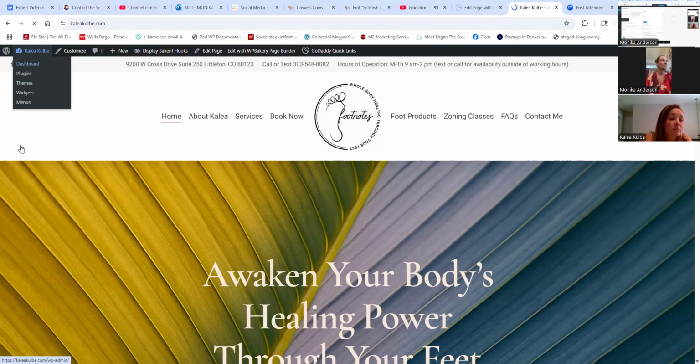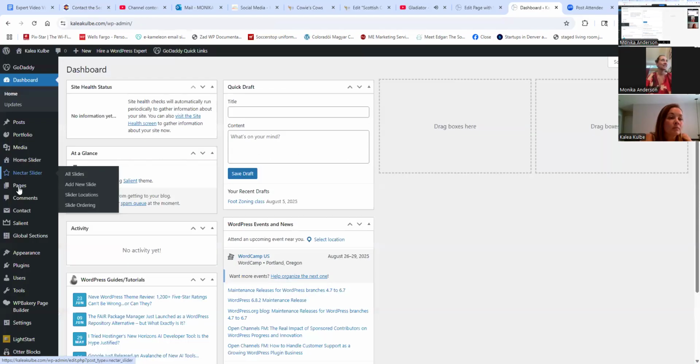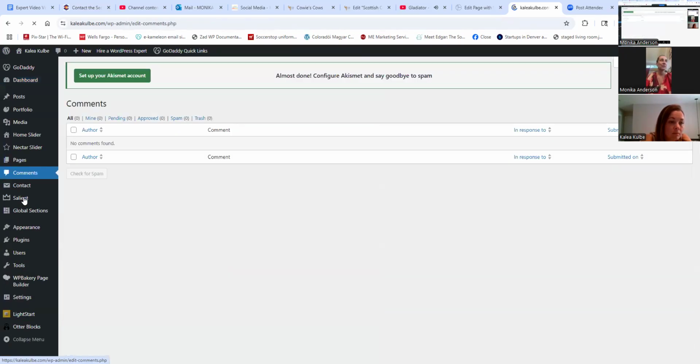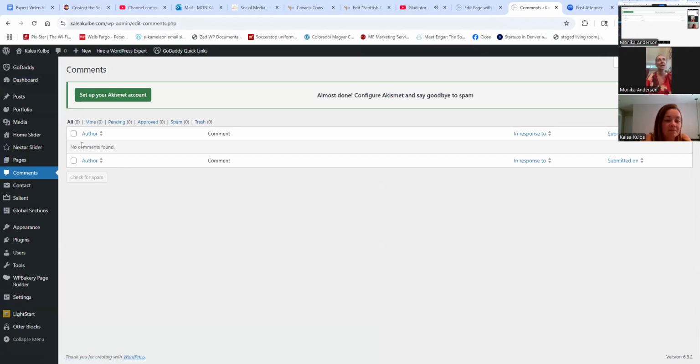So we've done posts, media, Nectar slider, pages. Okay, you do have comments, and I'm pretty sure there's nothing here, but with time, this is another area you probably should check. It's going to have a number behind comments if there's anything here. But most likely the only things you will see are spam, unapproved comments. So you literally would just have to go here and say that it's trash or spam. I have not seen anything meaningful here yet.